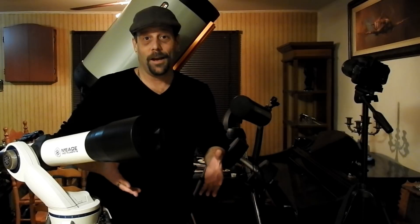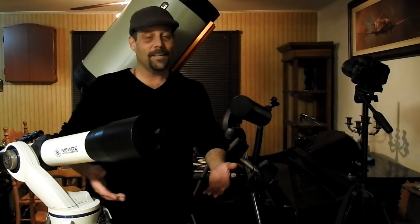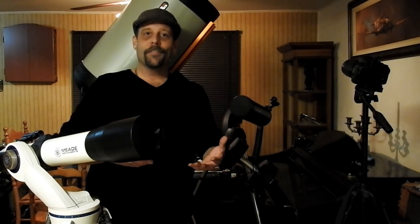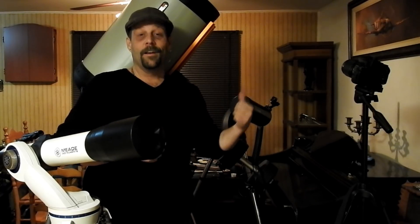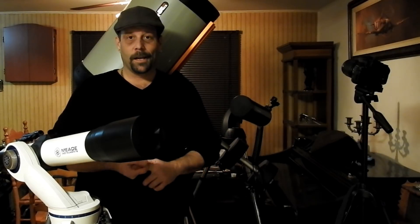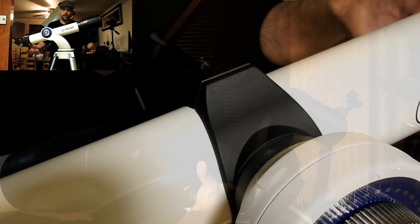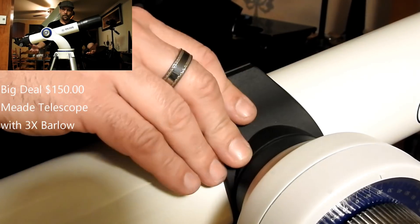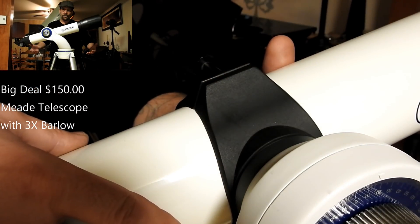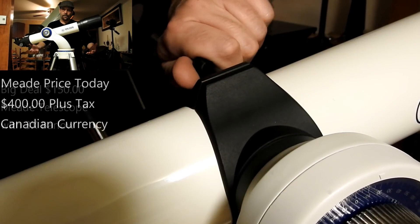I was so excited to tell the community, the contributors, and everyone in the comments that we have the stock now to put this beast outside. I also got the T-ring adapter for the camera, which is set up right behind me. This telescope isn't necessarily interchangeable — you can't put any other scope on here unless it's the exact same size, which wouldn't be worth buying for.